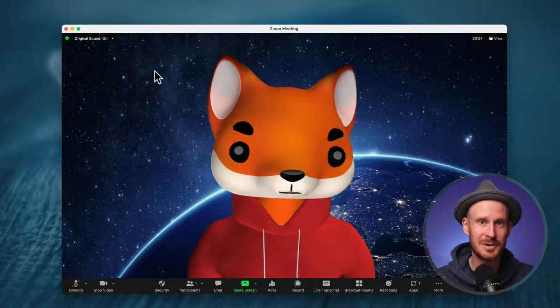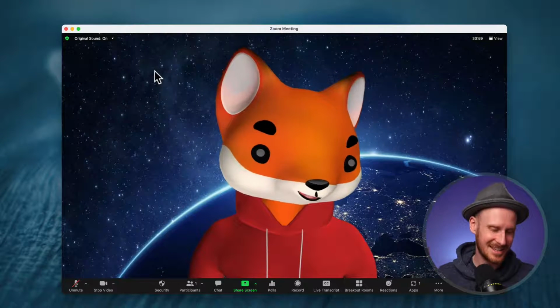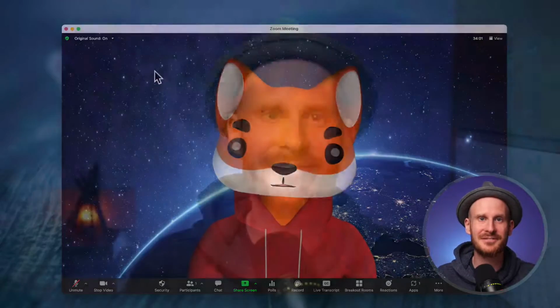So let's talk about why I am excited about this feature in the first place. I used to believe that a measure of how engaged a group is on Zoom is by how many cameras are turned on when I look at gallery view.